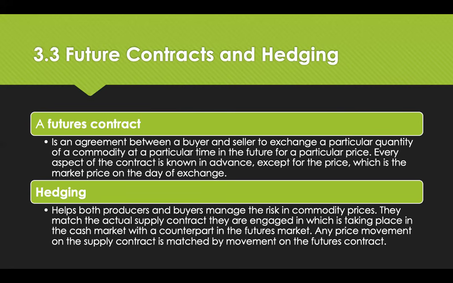Now, backwardation occurs when forward prices are lower than the current spot price, so the forward curve slopes downwards. As you approach the contract end date, the gap between the spot price and the future price would decrease and the curve would converge backwards towards the spot price from below.